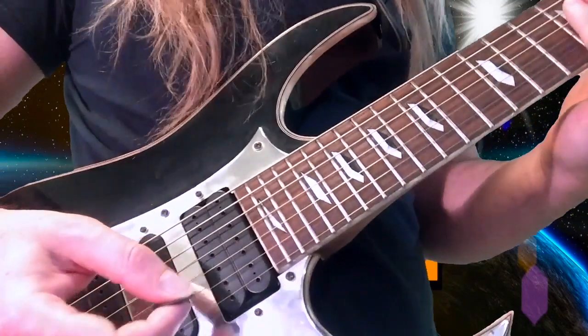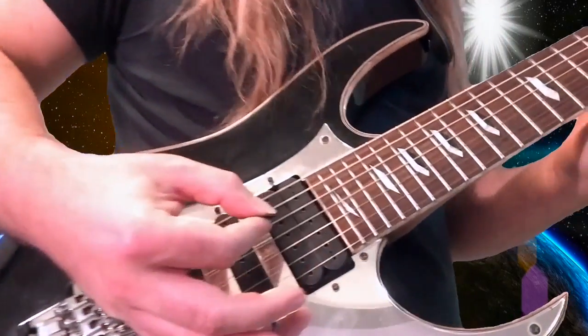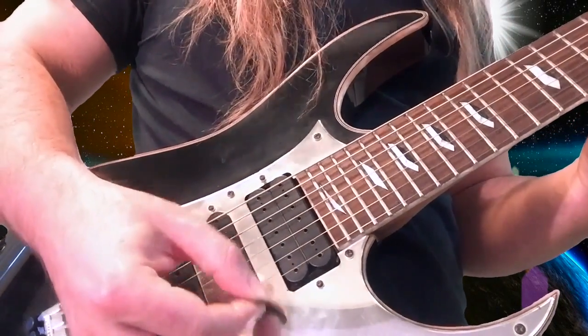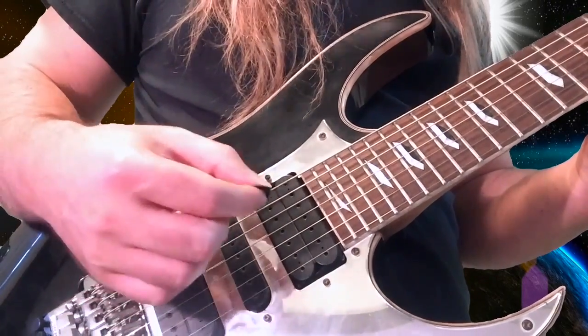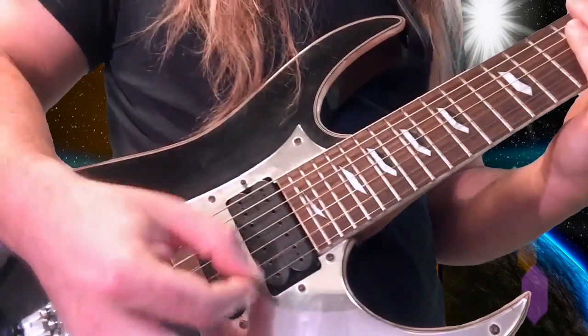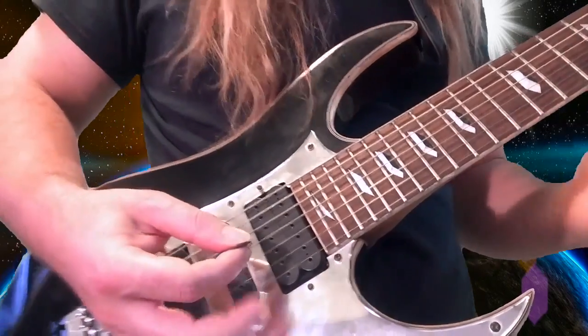Now in terms of mechanics for executing this lick, with the right hand you're going to be using all down strokes on the way up. This is famously easy to do without the left hand. Once you add that left hand in, it's a real chore.